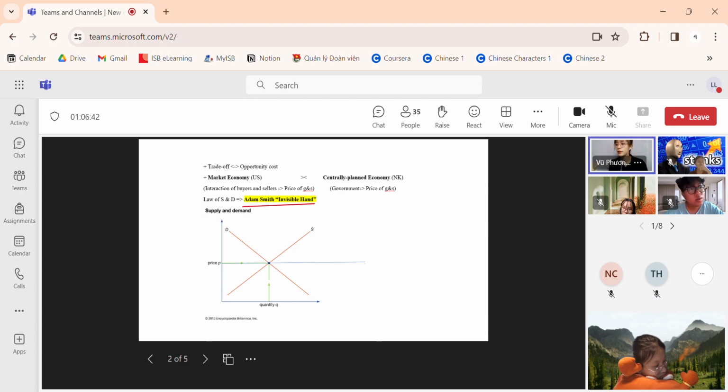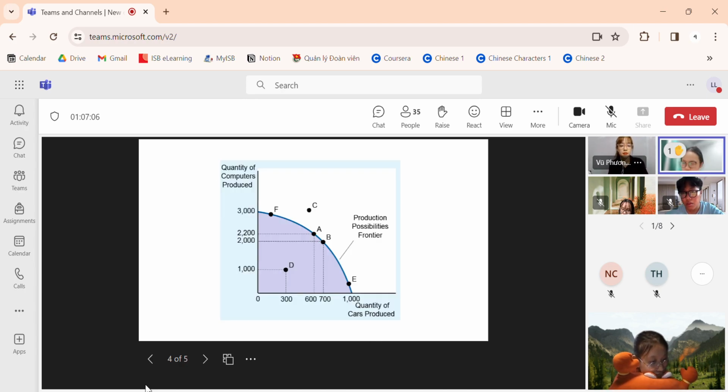Right. So besides assumptions, what else did we learn here? Anyone? Okay, Anh Thơ, Đào Thị Anh Thơ. Yes, Anh Thơ. I remember the economic model, the diagram, and also the production possibilities frontiers, as you showed on the screen. Okay, very good. After we learned about the role of assumptions, we discussed two types of economic models that are usually applied to our economy.